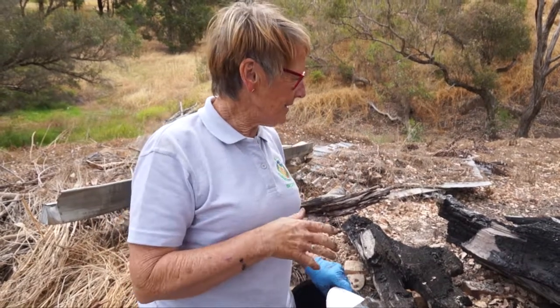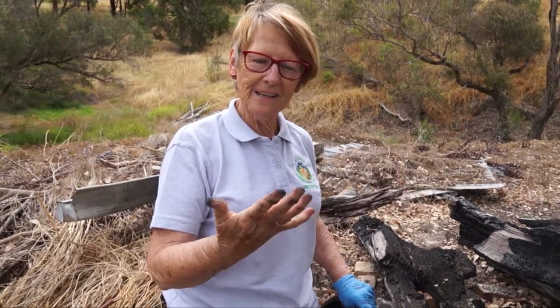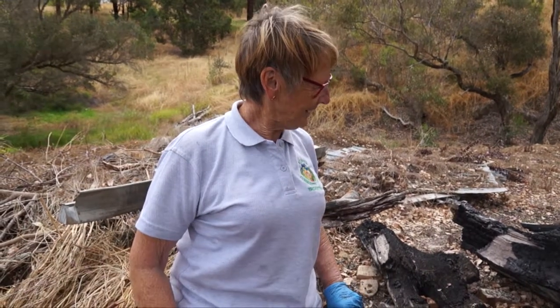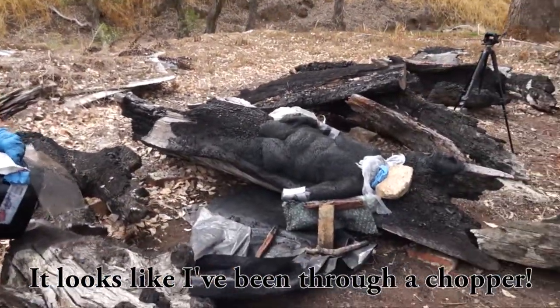It's been another new bit. Filling in all the little crevices. You know, if you want to get it to look as though it's emerging out of there, you've got to fill in all those little crevices. So your hands get down and dirty. But it's been great. I like it more every time we do something. I look as though I've gone through a chopper.